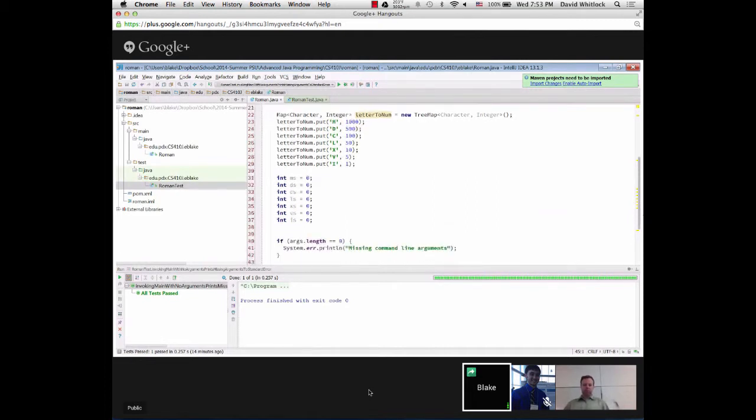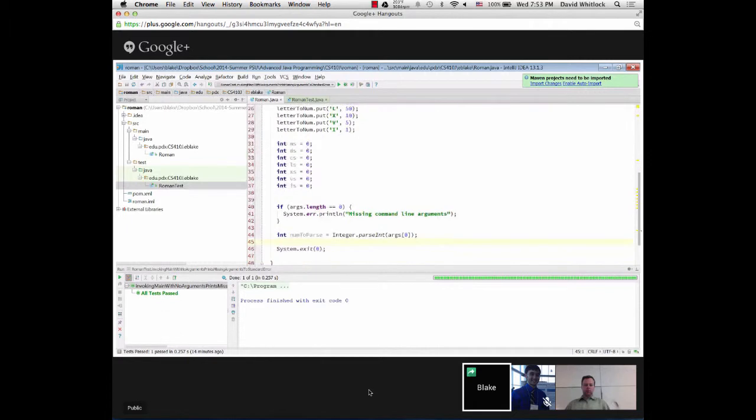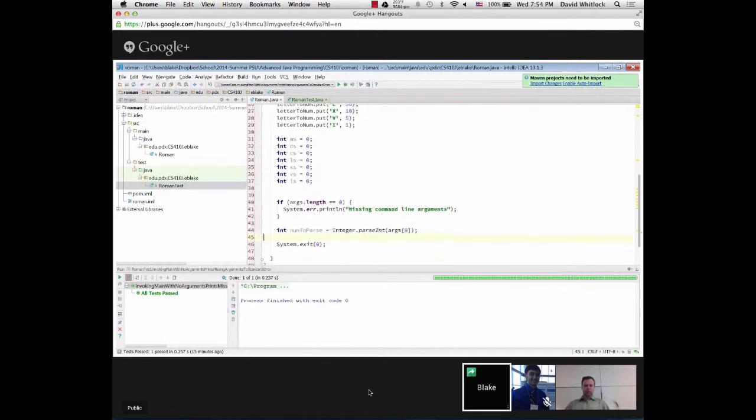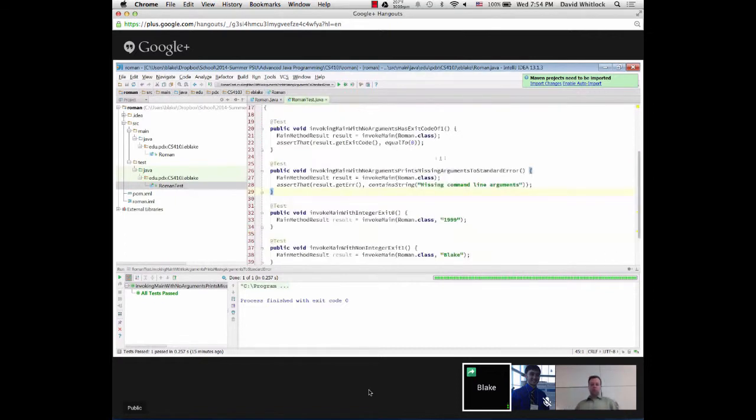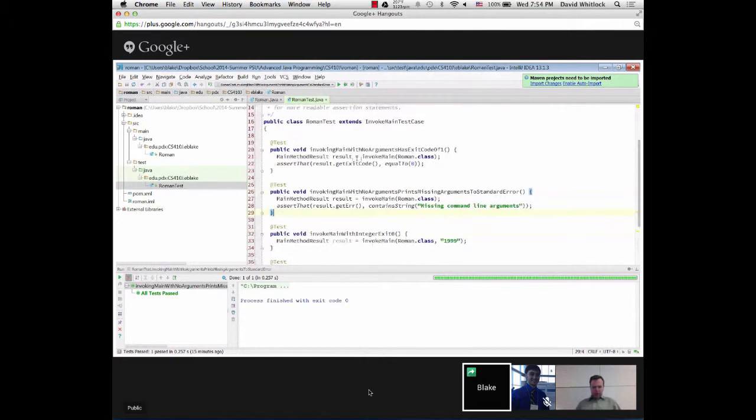And all we have now is just some real super basic command line checking, and some very basic tests that are passing. Let's look at your tests. These two tests work, that we can invoke it, and that if we don't have any command line arguments, it errors. And we were just starting on passing in an integer and a non-integer to see if it works. So that's where we are.